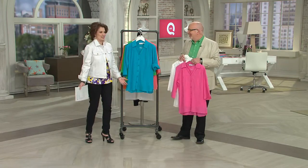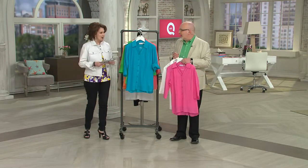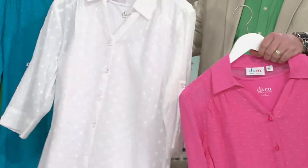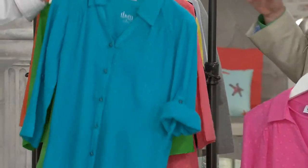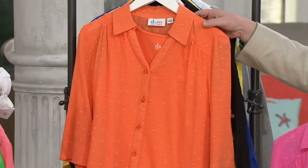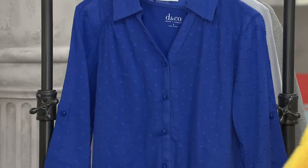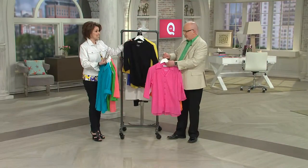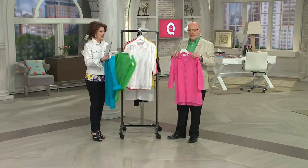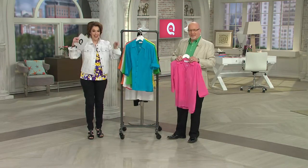My friend Dawn — I saw her posting on Facebook, she's like it's snowing. Here we go with the colors. This is the final order of the season. So this is what Judy got: she got the Azalea Pink, the white, the Aqua Blue. We have the Summer Green. Next to that, we've got the brand new Pastel Coral, your Soft Orange, Black, Sun Yellow, and then Vibrant Blue. Two payments on your credit card, petite or regular. $2,200 have been ordered, and when these sell out, they're gone until next year. We're going to show you how to mix this up and have a little fun with another tank coming up next.